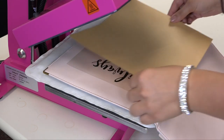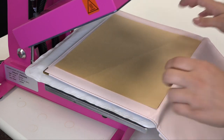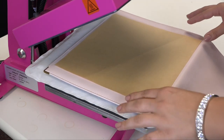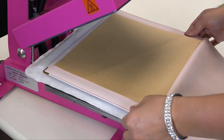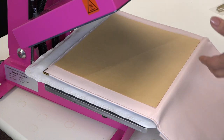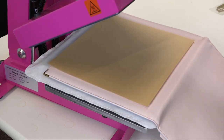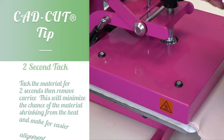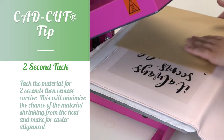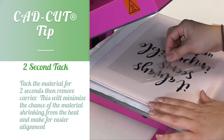For the fashion film, I'm just going to cover this with a cover sheet and tack this for two seconds. Since this padfolio is a heat sensitive item, I don't want to spend too much time putting too much heat on it. I'm just going to tack this for two seconds and then go ahead and peel my carrier back hot.